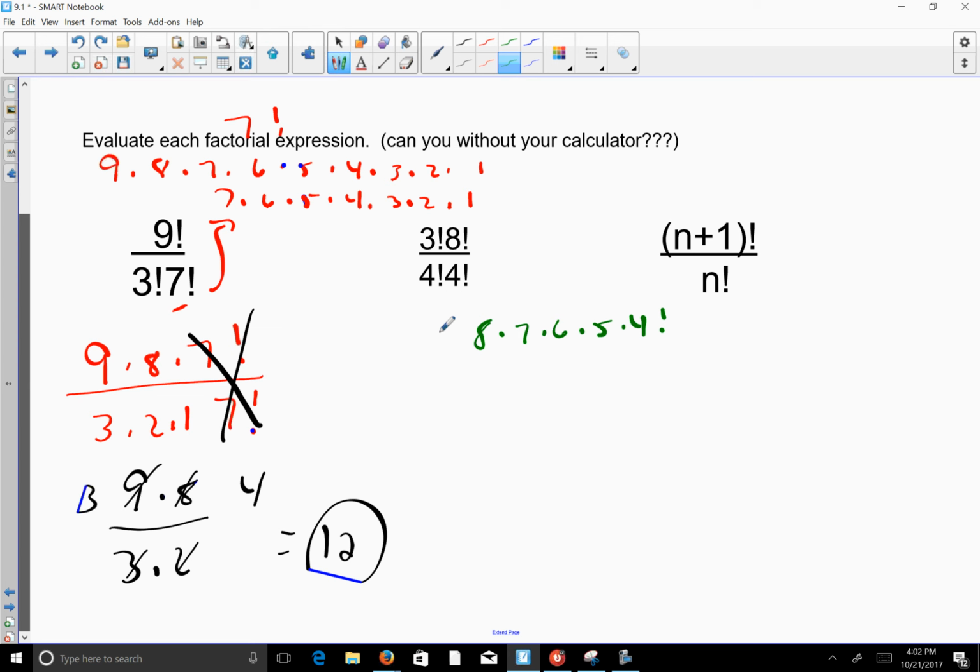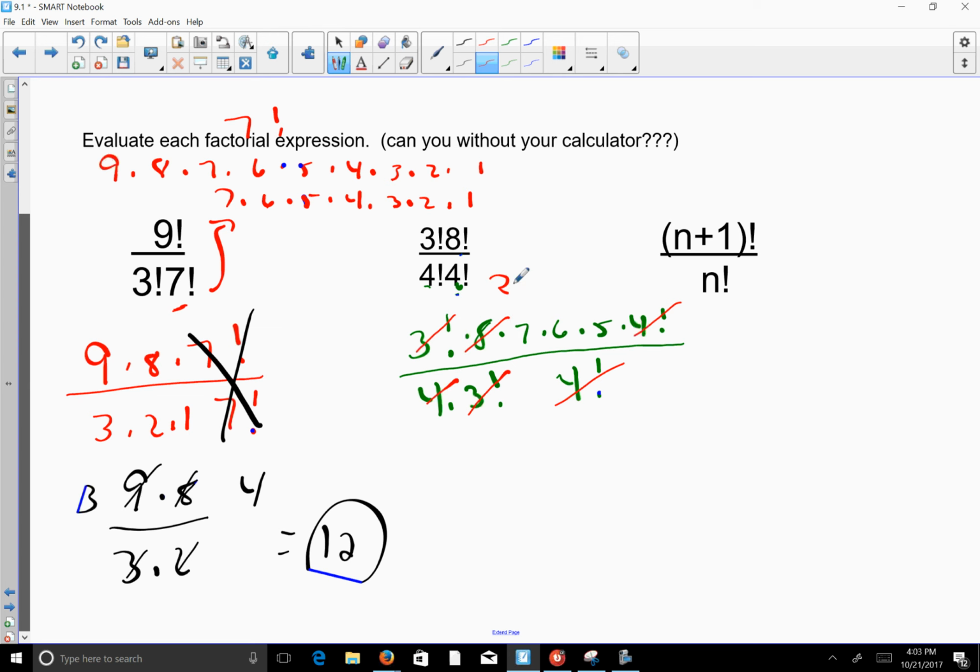This 3 factorial is smaller, so I'm pairing up this 8 with this 4. Now I'm going to try and pair up this 3 with this 4. The 3 is a smaller number, so I'm going to leave it as 3 factorial. And then here's this 4 factorial in the denominator, which I'm going to rewrite as 4 times 3 factorial. Now I can see that these 3 factorials will simplify, these 4 factorials will simplify, and this 4 will simplify with the 8, and I'll be left with 2.